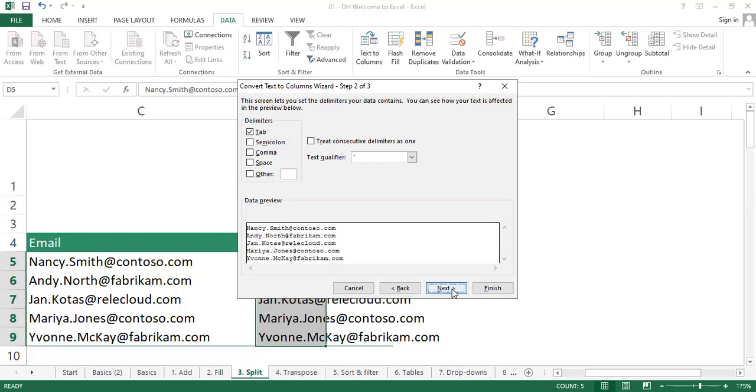Anything that separates two words together. In this case, you can see that we have some delimiters. This dot is a delimiter, the at sign is a delimiter, and this dot also is a delimiter. Those are basically called delimiters. If you have any question, just ask me and I'll respond.